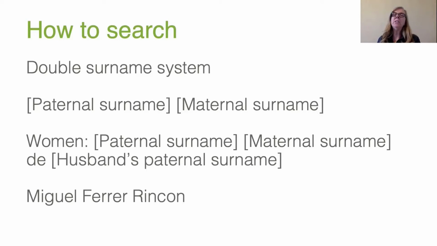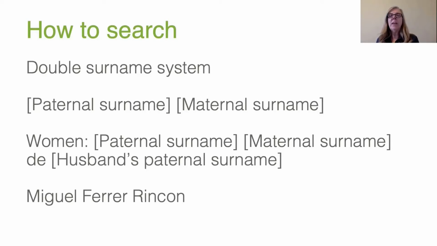So my dad's surname is Schertz and my mother's surname is Johnson. So I would be Debbie Schertz Johnson using the Hispanic double surname system. When I married my husband, whose surname is Gertler, then I would be Debbie Schertz Johnson de Gertler. What would your double surname be?